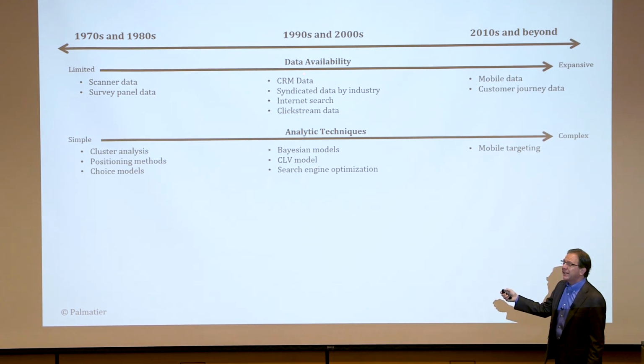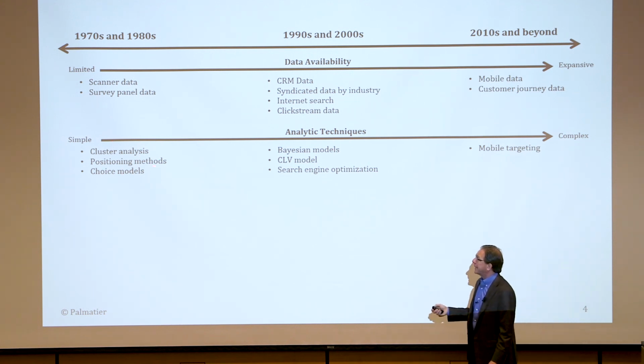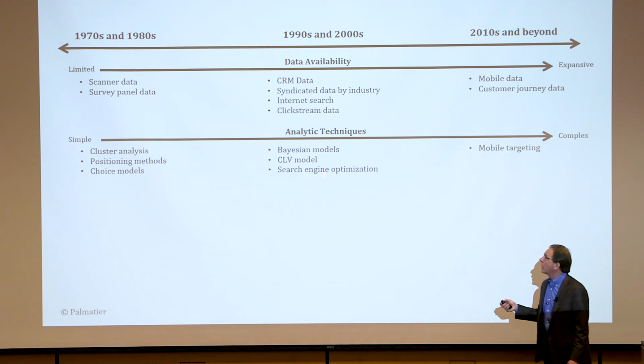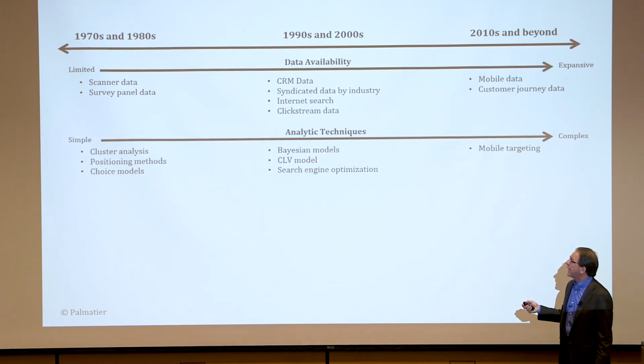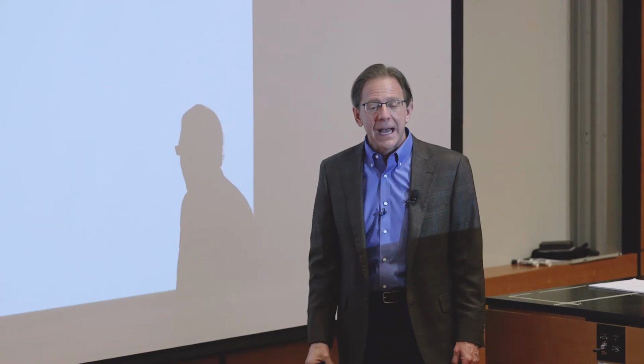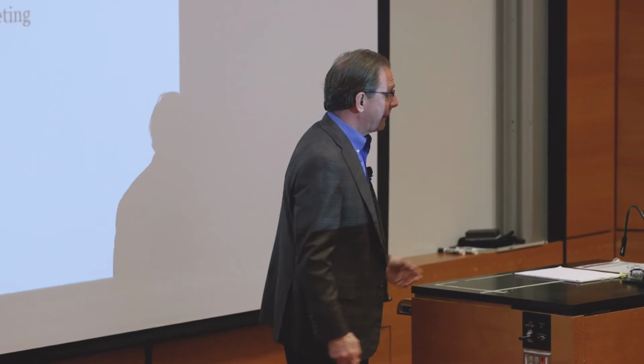Analytical techniques. So not only has data become much more available, let's look at some of the analytic techniques. We talked about cluster analysis, positioning, and choice models. They've been around for a while. Now we're coming out with new techniques such as Bayesian models, CLV analysis, search engine, and mobile targeting. The idea is as you're walking by things, they can target you based on where you're at.